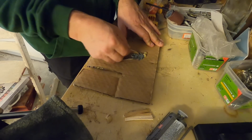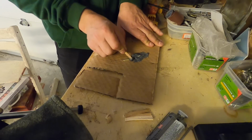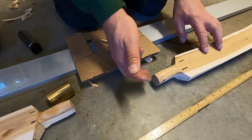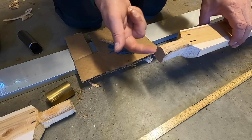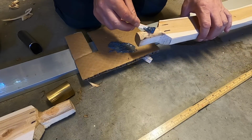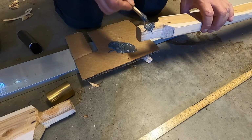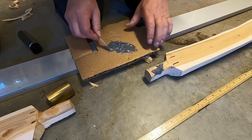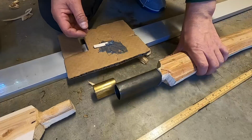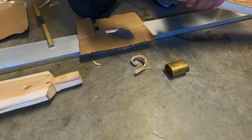Okay, so this is extra strong, two component, slow drying epoxy. We can have no glue that connects to the other part, because then it won't be a takedown bow anymore. So we will put the epoxy on here like this. I'm going to have to measure. Little bit more.